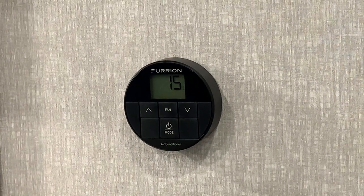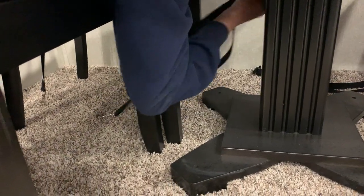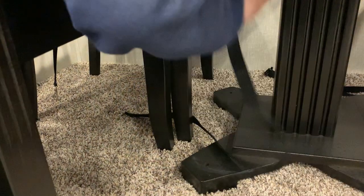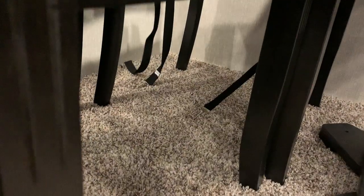In the dinette area you do have two plugins underneath the dinette. Just keep in mind you do have some travel straps here — these travel straps are just to lock all the furniture down while traveling. You've got one strap on this side and another strap on the other side, just clipping those together and tightening up to stop all this furniture from moving. I always recommend running these straps because you never know how the roads are going to be.